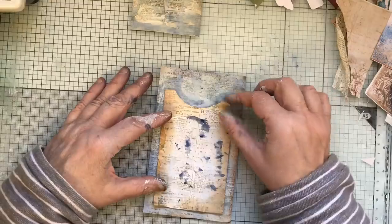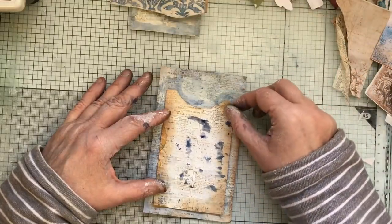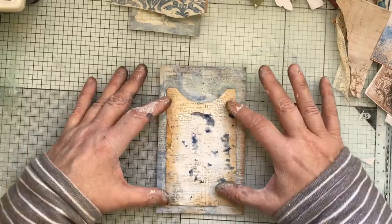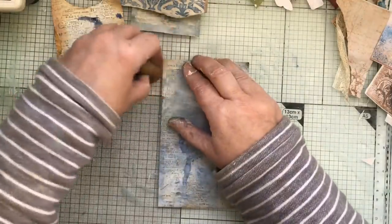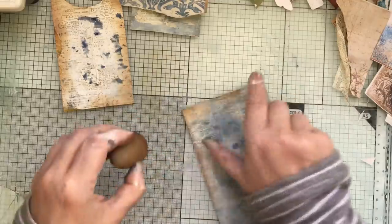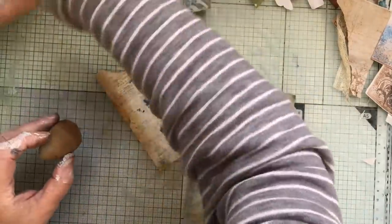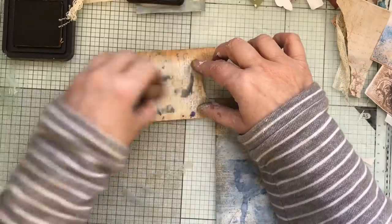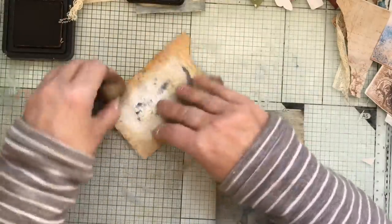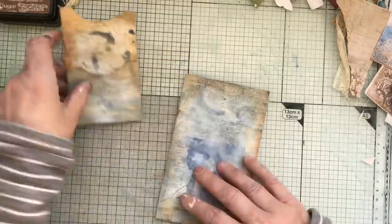Look, lovely. Nice. I'll tell you what, that is such a good colour though. I mean, that for a match is absolutely amazing. And who would know that's, what do you call it? Newspaper. Yeah. Okay, let's go with it.